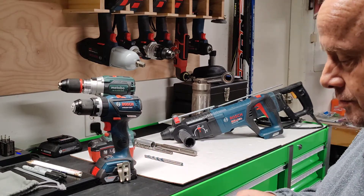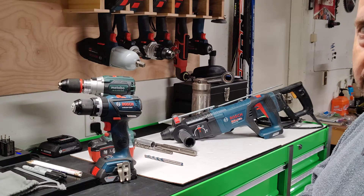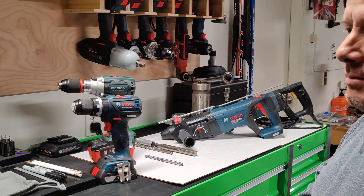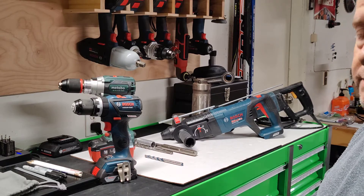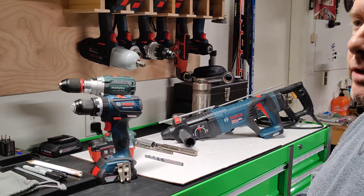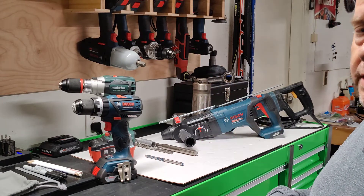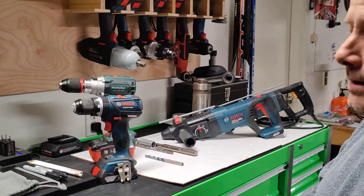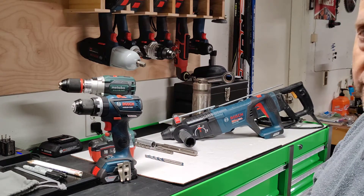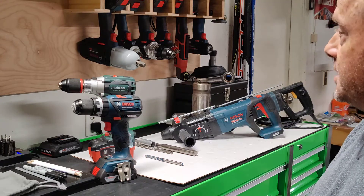I have some cool props so I wanted to use them and get some information out there, help you guys out — the end users — or maybe if you're shopping for a hammer drill or a rotary hammer, this might answer some questions. I could do a really long video and talk about drill drivers, impact wrenches, and impact drivers, but I'm just going to focus mostly on hammer drills and rotary hammers. They're very versatile tools, especially the hammer drill, so let's dive right in.